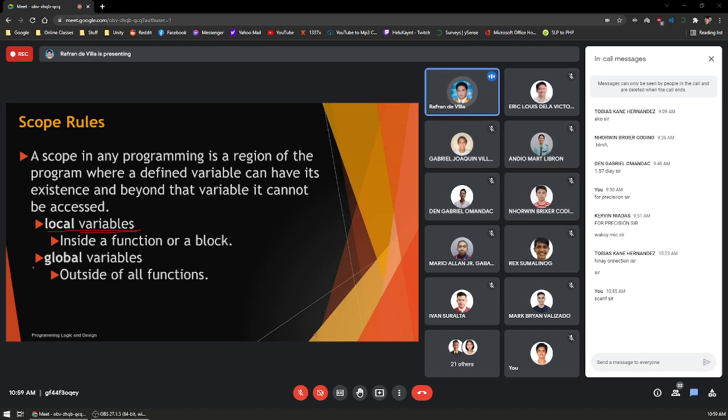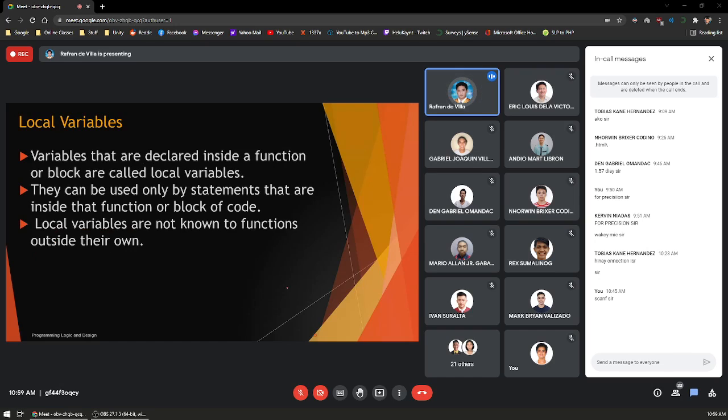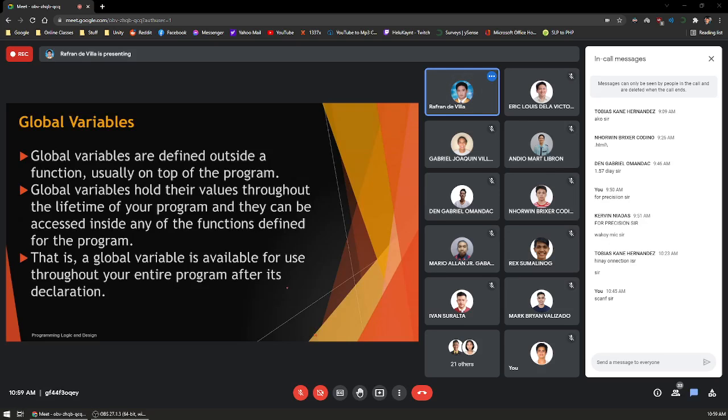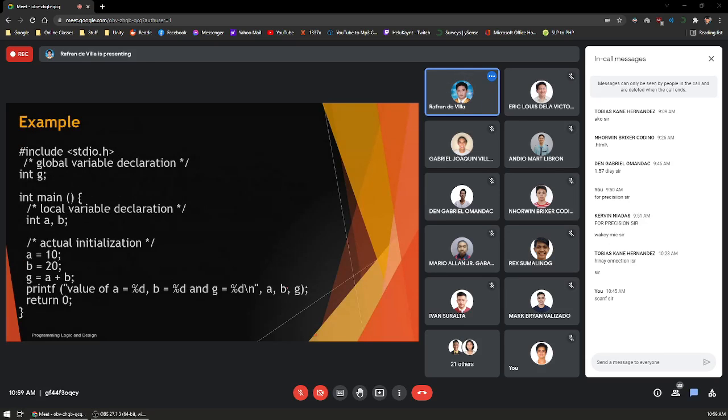And when you talk about global variables, these are variables that are created outside of all functions. Okay? Now, unsa may gibuhat anang local variables. So again, all these statements kamo nalay basa ana. Okay, let's proceed directly to the example.